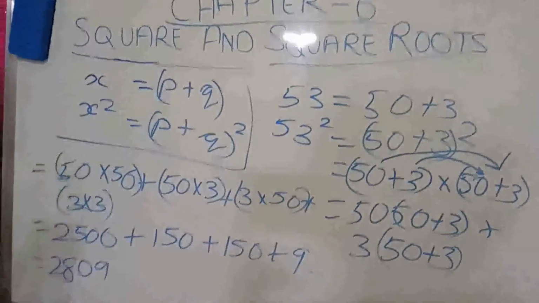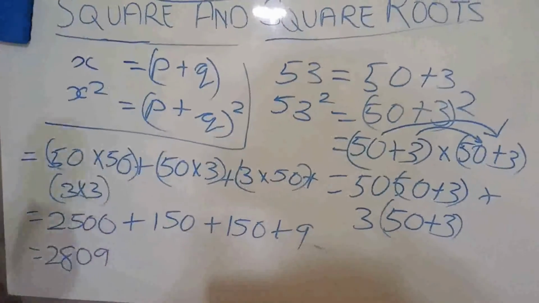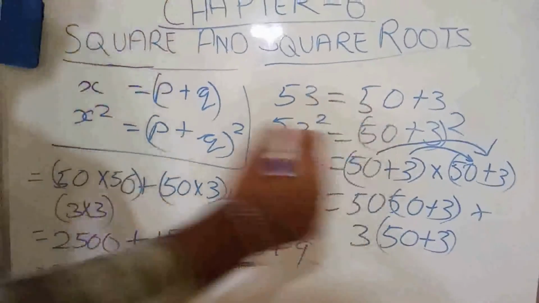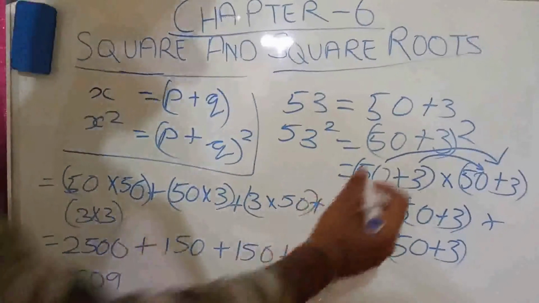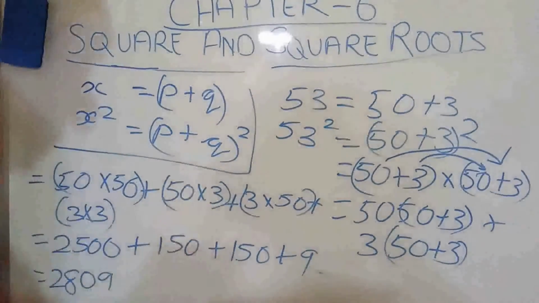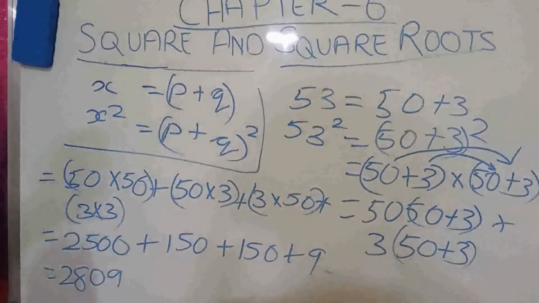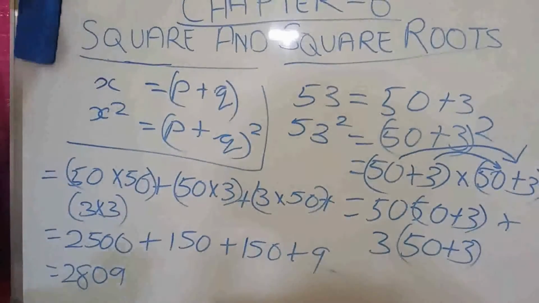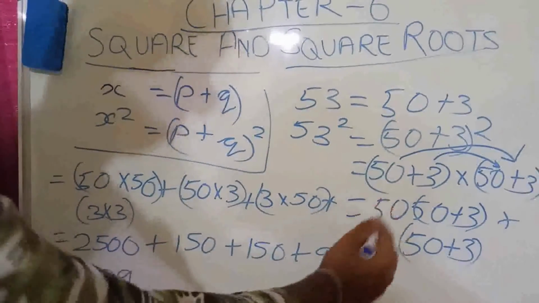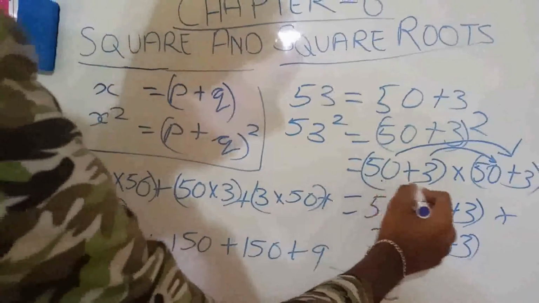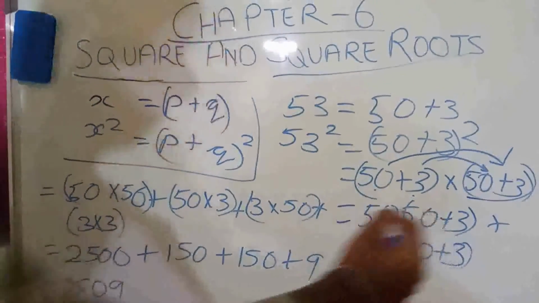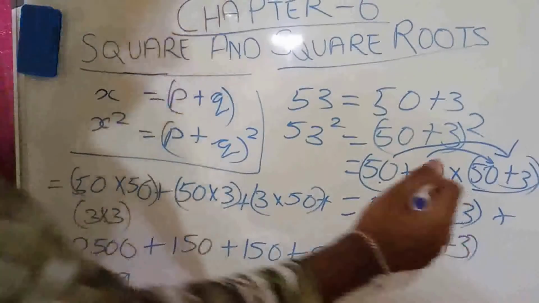So to put it in brief, you have to make 53 or any number into two parts. Like 53 can be 50 plus 3. Then for finding square, you have to do 50 plus 3 square. So that means it will be 50 plus 3 into 50 plus 3. So using our last year's simple equations algebra, we have to multiply both of these numbers in this bracket into this whole bracket. So it will be 50 into 50 plus 3 and 3 into 50 plus 3.